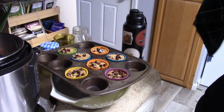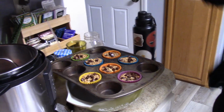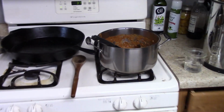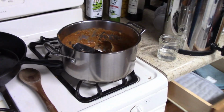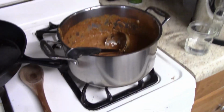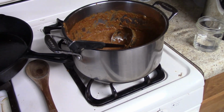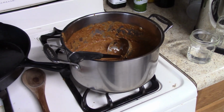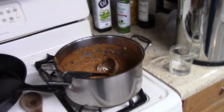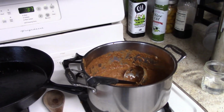All right, we're gonna let the baked spaghetti bake, cook for a bit. Baked spaghetti, that is true. I am combining a few recipes here. I'm combining a baked spaghetti recipe and a homemade spaghetti sauce recipe. So that's one reason why this took so long. You could definitely just turn this into a spaghetti. But I turned it into something other than just spaghetti because I knew my husband wasn't really going to be on board with it.